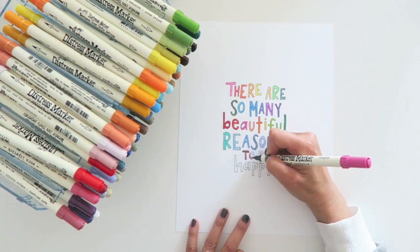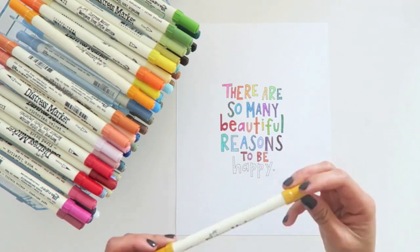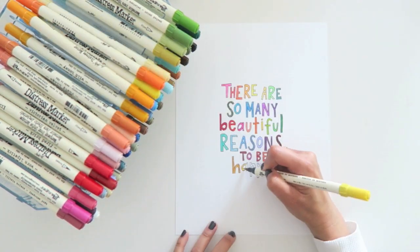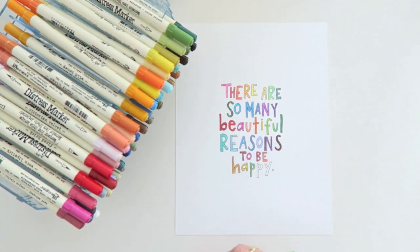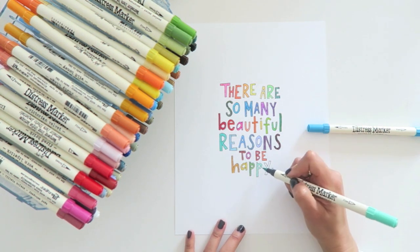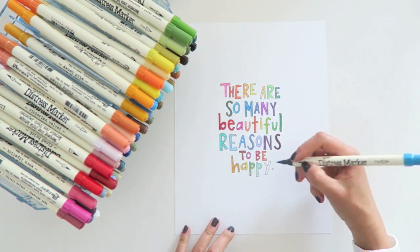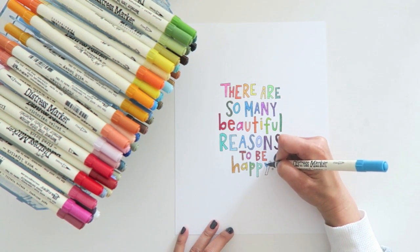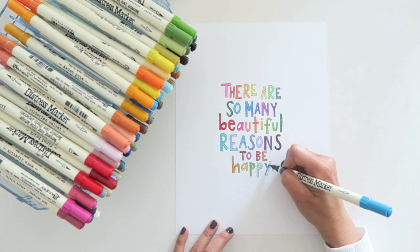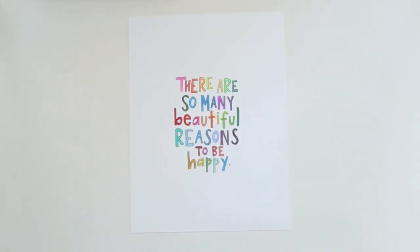It's not as bulky as the markers that you probably used when you were a kid. It's just the perfect amount of coverage and ink flow, and this one feels probably the best out of all the ones that I just tried out, although I still personally really like using all of them for coloring. It just depends on what I'm working on. So I encourage you to just test out different markers, different sizes, and find ones that you're most comfortable with. Another great thing about these distress markers is that they come in so many colors. You could never really run out of them, and they also give you the option of the brush and the fine point. Here's the finished piece.